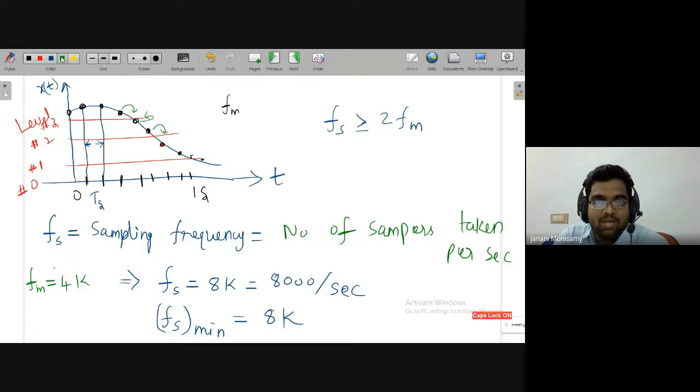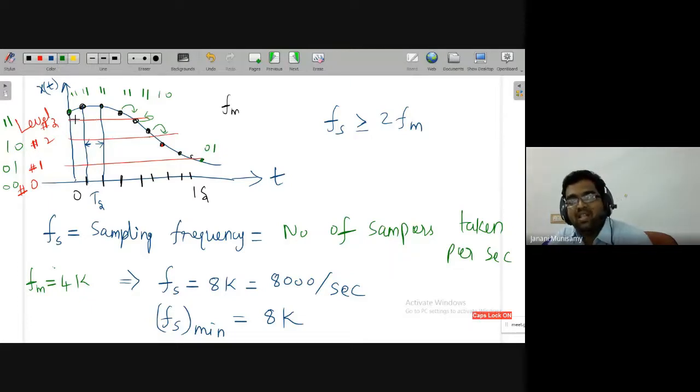Then for each level, I will assign digital bits. Level 0 means 0, 0, level 1 means 0, 1, then 1, 0, then 1, 1. Say for example, I am having this sample, so definitely this will be mapped to level 3. Then what is the corresponding data? This will produce 1, 1. Again, this sample will also produce 1, 1. This also will produce 1, 1. Again, this is also 1, 1. But this is very close to level 2. Level 2 means 1, 0. Again, if you come like this, this will be mapped to level 1. Again 0, 1. So like this, you have to assign the bits.